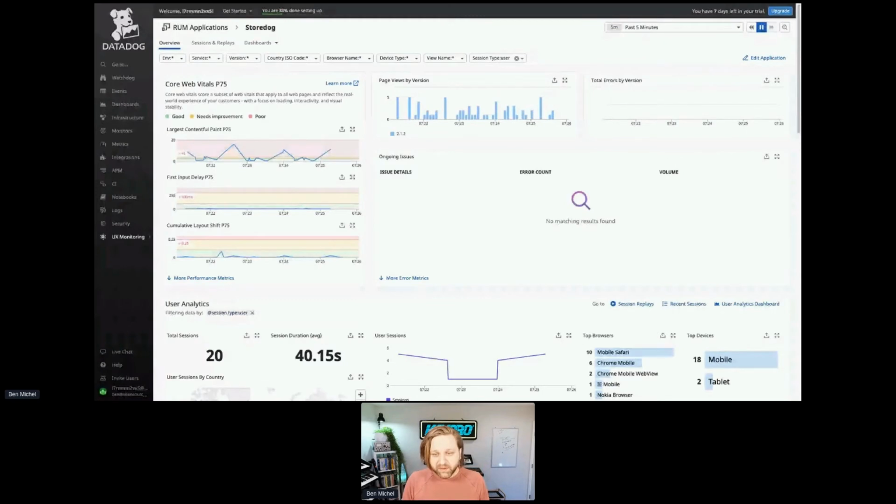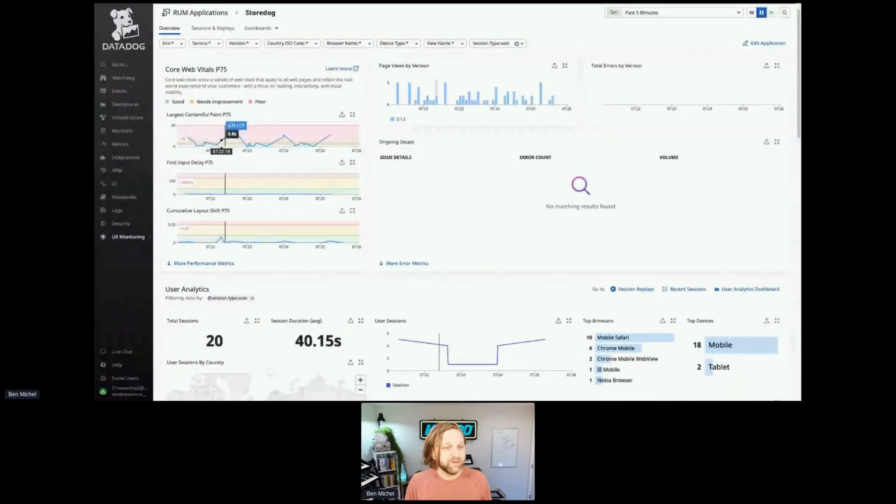Out of the box, I don't have any issues yelling at me at the moment, but I can track these core web vitals right here in the initial view. I have my largest contentful paint, and I can see that for some of my users it's getting a bit out of hand. A lot of mobile traffic hits this site, so you can guarantee these users may or may not be sticking around.